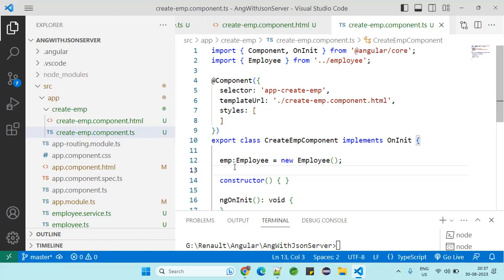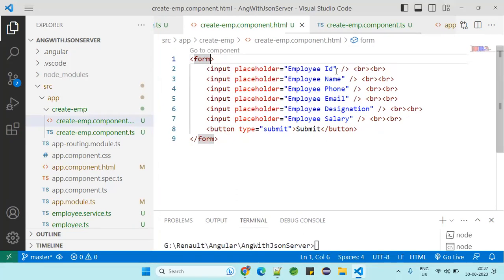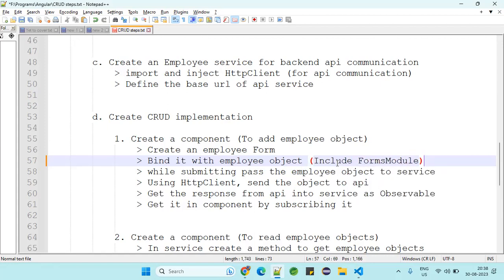And now we need to bind this employee object with the HTML elements. To do that, if you want two-way binding, remember, you need to include the forms module in your module.